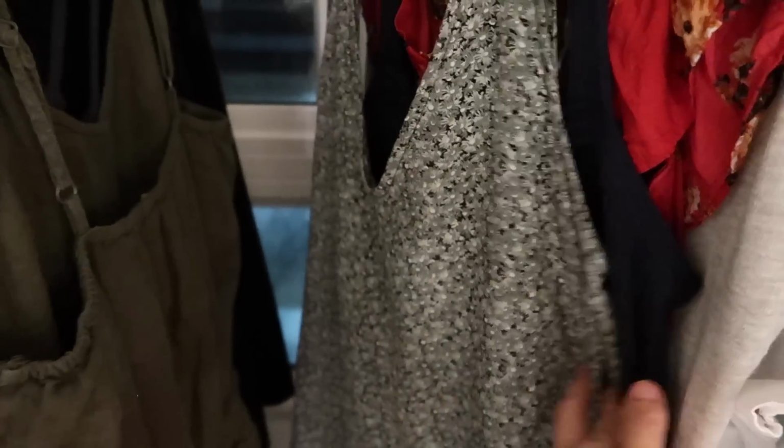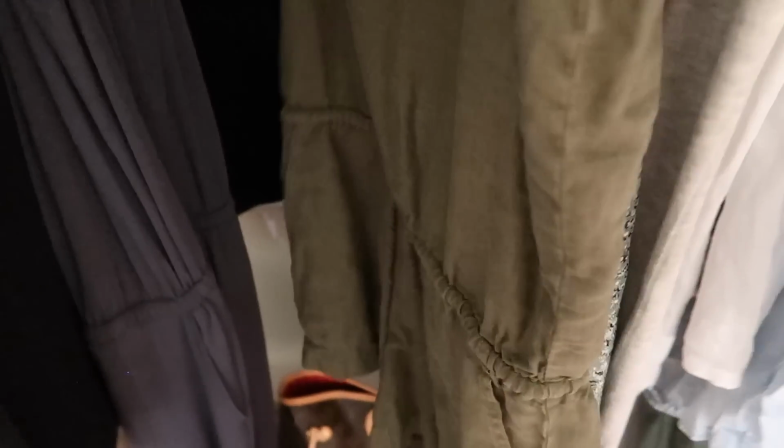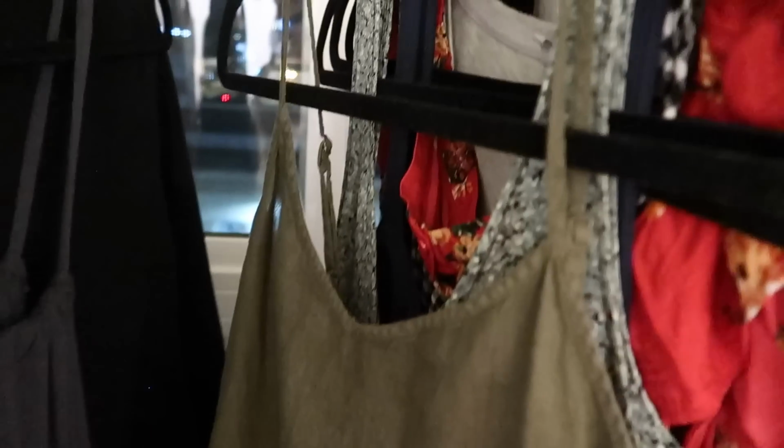I have this, which I actually bought from a yard sale. It's Show Me Your Muumuu, and I just love the way this hangs on me, and I wouldn't be opposed to getting some more Show Me Your Muumuu pieces, but maybe for summer. Then I have this romper that I just love throwing on because it's so comfortable, and it makes me feel a little more put together than just wearing cut off shorts sometimes. This jumpsuit, which I got last summer, I love this one as well from Lewin Gray. It's so comfortable, even when it's a little bit warmer out, but it's perfect for spring.